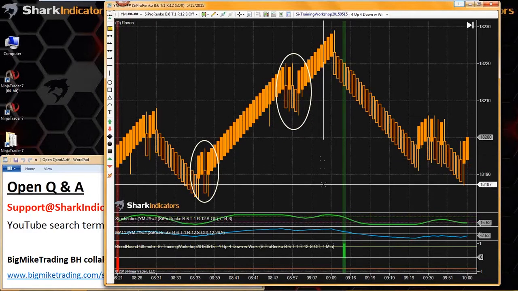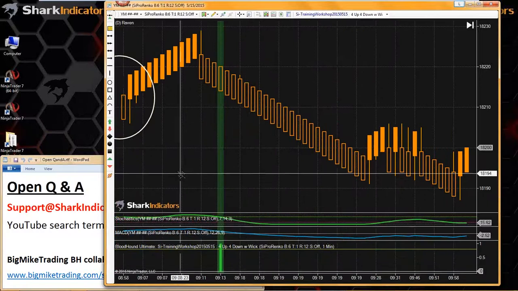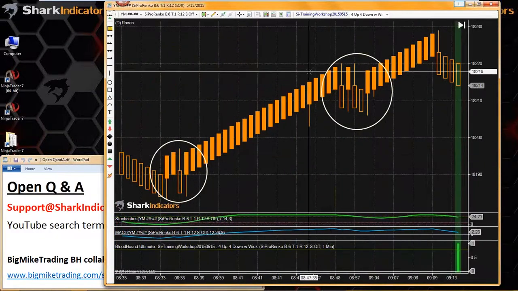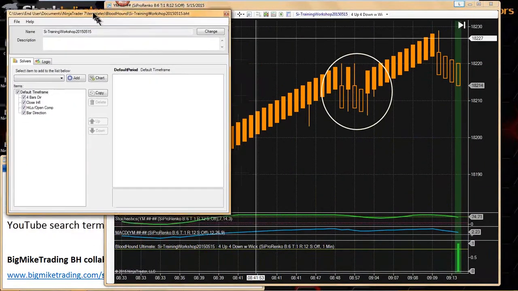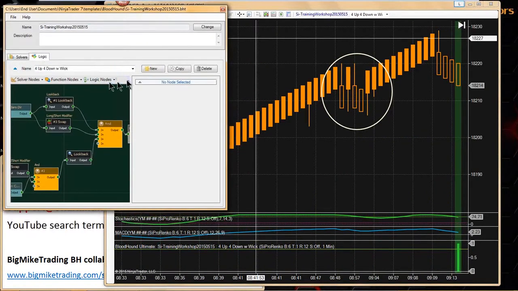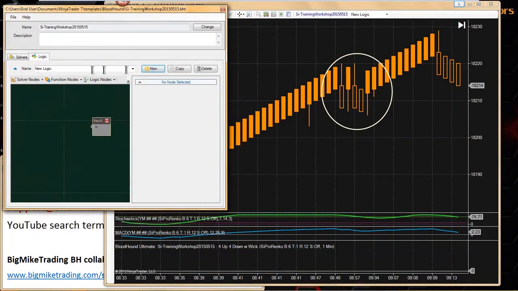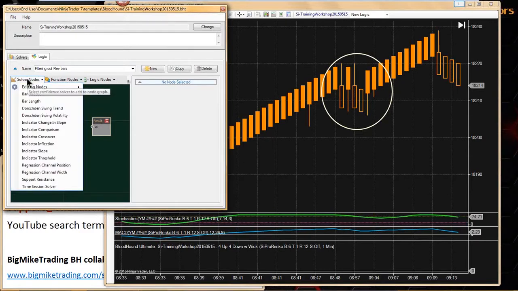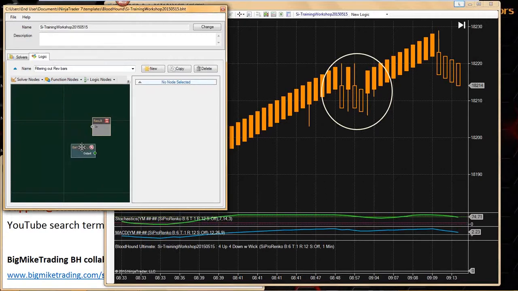And let's see. So to filter that out, I guess a couple of things that you can try. So let me make a new logic template to work on. Okay, so one way you could do this, we could use the bar direction solver.